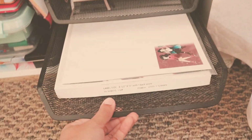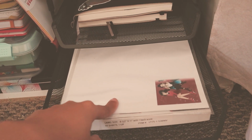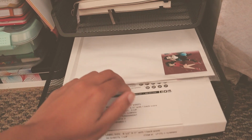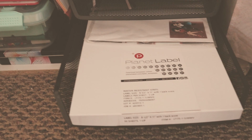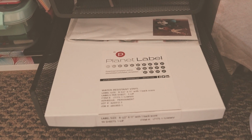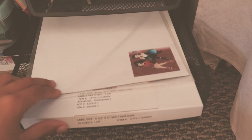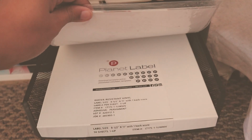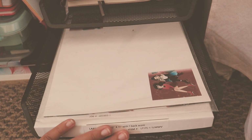And then there's this lovely drawer. So this has all of my test prints inside, like when I test my colors on the side. And it also houses the worst sticker paper that I have ever bought. Oh, this sticker paper is awful. It can't even print certain colors very well, and I just use it for my logo stickers, because I want to make use of it. I don't want to just throw it away. And it can kind of print orange decently.